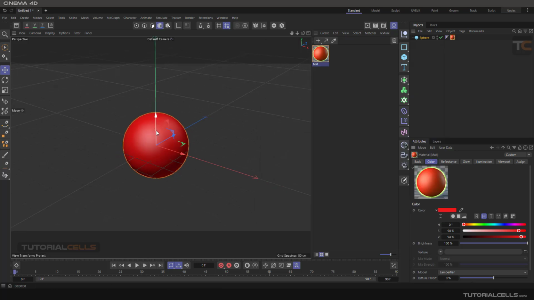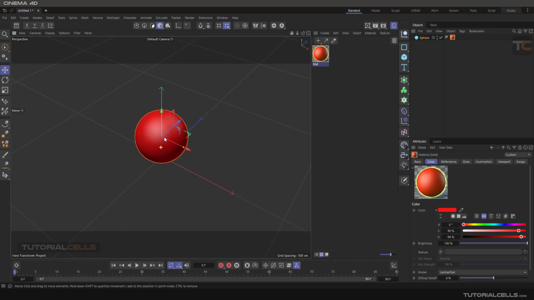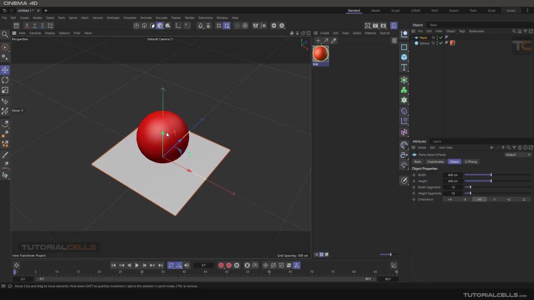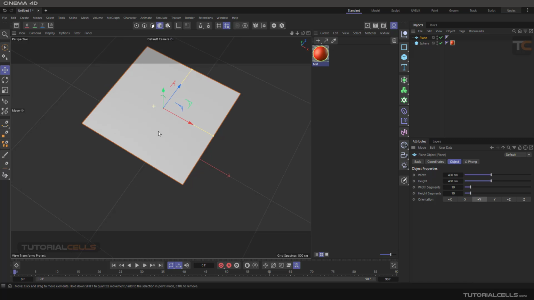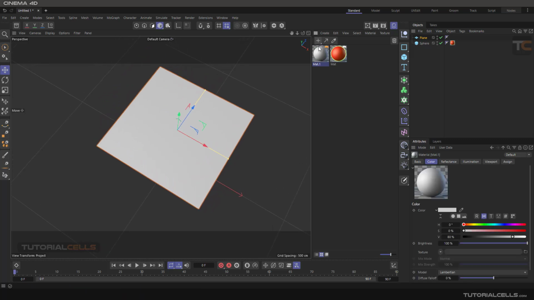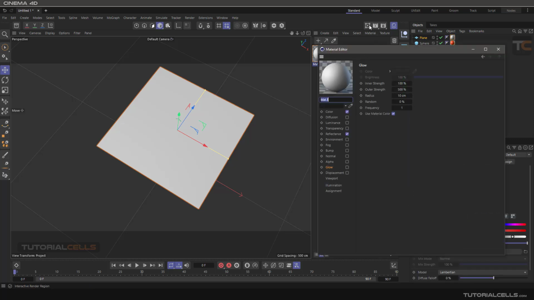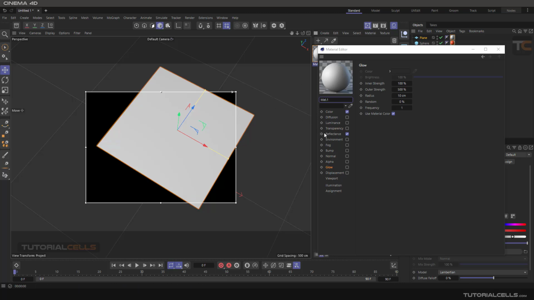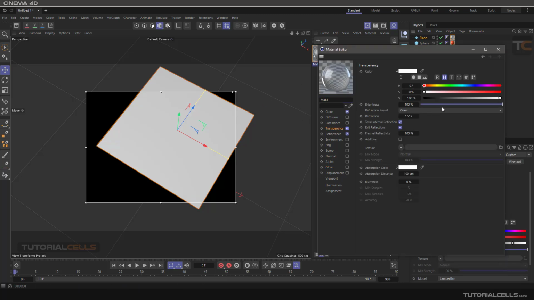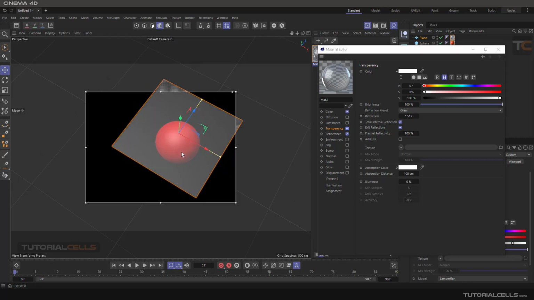Another limitation of the glow is that it does not emit light or anything else, and you cannot see the glow when you use transparency. For example, I'll assign an object here, come in there, activate render, and make it a little bit transparent, and you cannot see the glow.